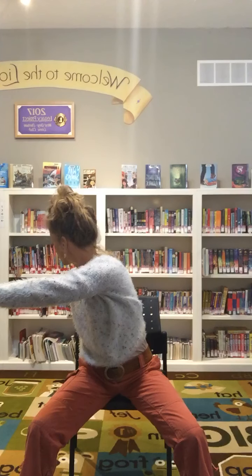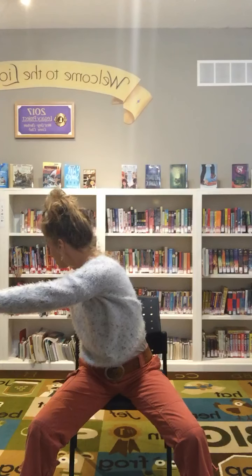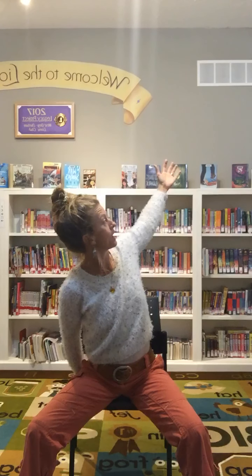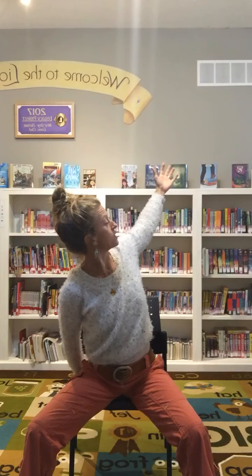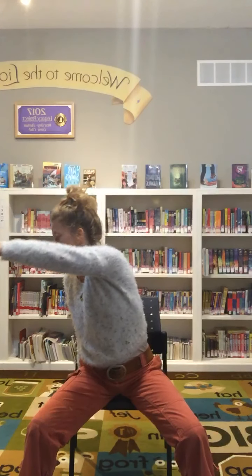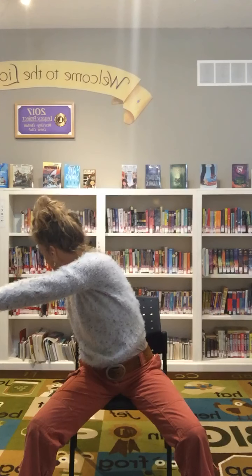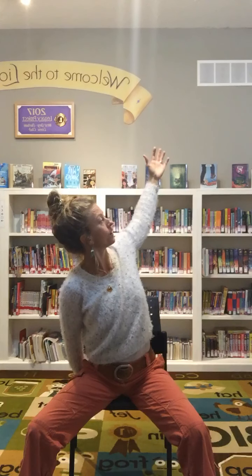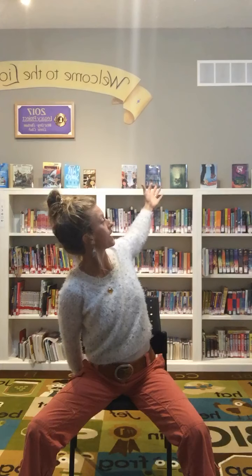Turn to gaze towards the left, and then also turn the eyes towards the left. This will be your inhale into the back of your body, and then your exhale lifts the chest up towards the sky as you reach back behind you and turn your eyes and your gaze to the right. Reaching to the left, turn the head and the eyes, take your full breath in, and then again your exhale reaches you up and over, turning the eyes and the gaze to the right.